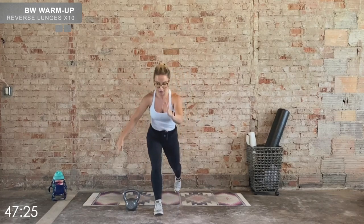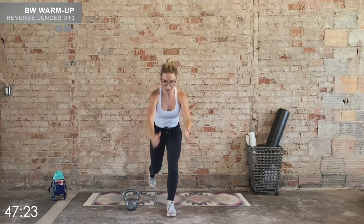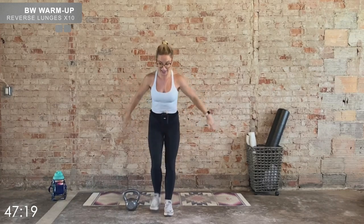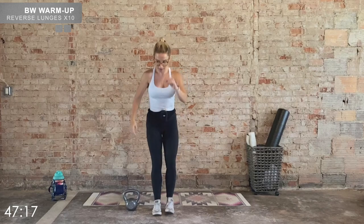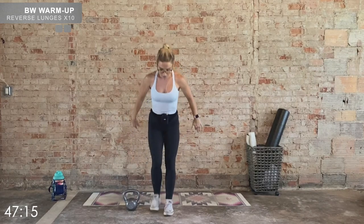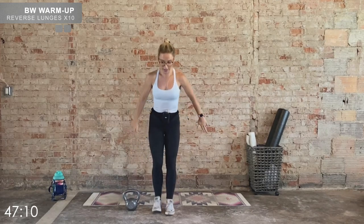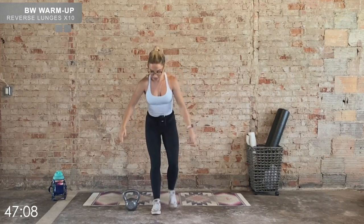Drive through that heel, knee behind the toe. Hips stay nice and level. 5 more. Last 5, 4, 3. Then we go to your mat, 2, and 1.